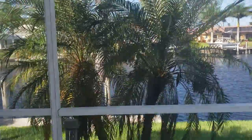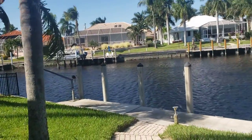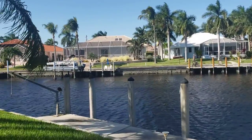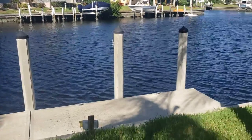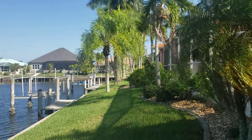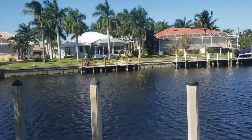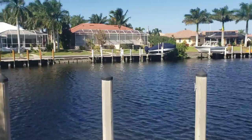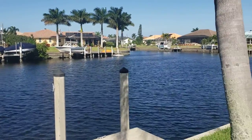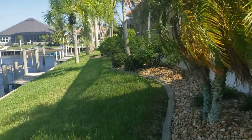We've got this awesome outside — 140 feet of seawall. I'm going to take you guys down. We've got davits. We've got a 30-foot concrete dock. We've got a lovely view here. Quite frankly, I think the view on Madrid was better. They're pretty close, but Madrid's a little bit more wide open. You have a little bit more privacy there.